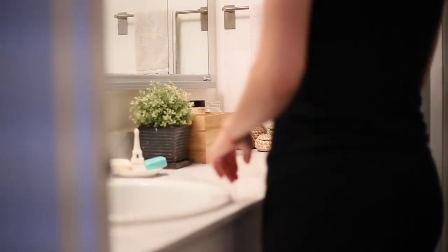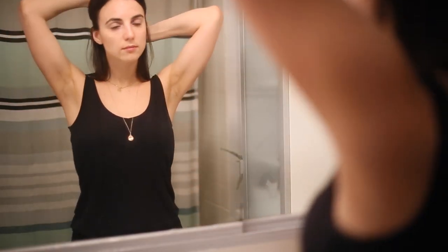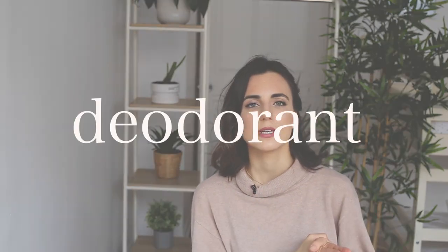My personal story of natural ingredient self-care products started, I think, like 5 years ago when I first got pregnant with my first daughter. And I was really concerned about the things I apply on a daily basis on my body. And the first thing I was looking at was my deodorant. It was a long journey to find a good natural deodorant. And I'm very excited to share with you because I feel like I have tried all of them. I mean, of course, obviously not all of them, but most of them.